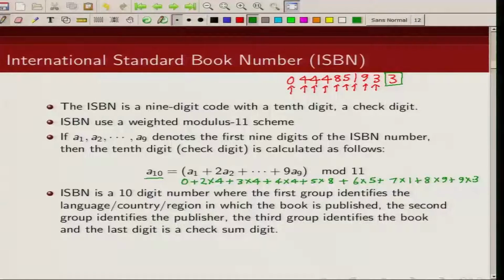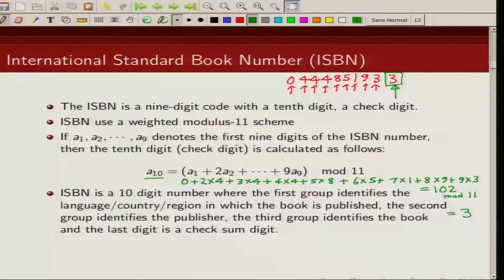Okay. And this comes out to be 102. Now, 102 modulus 11 is, so 11 nines are 99, so it will be 3 modulo 11. So, this 102 modulus 11 is going to be 3, and that is precisely our check bit.